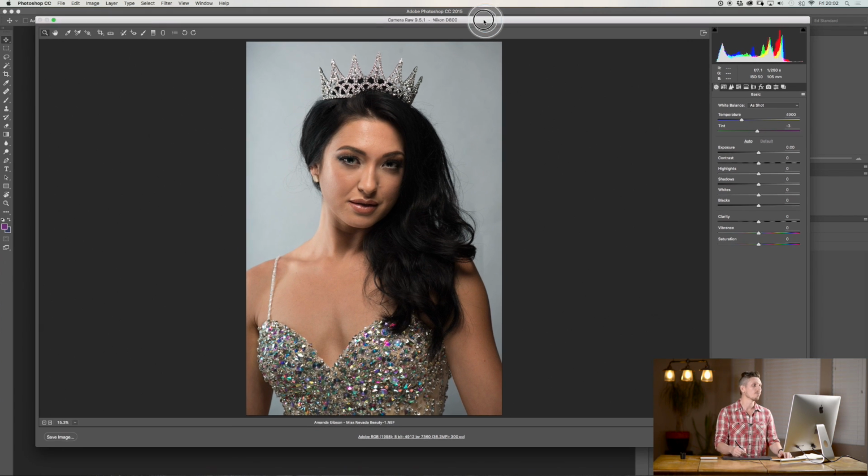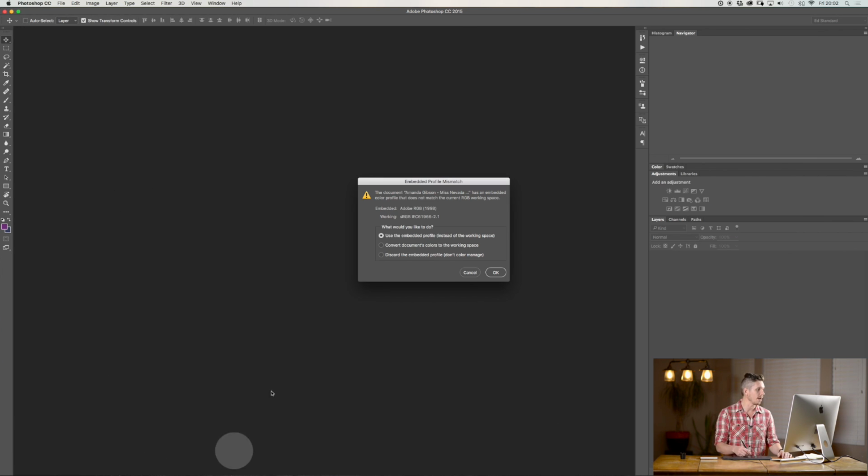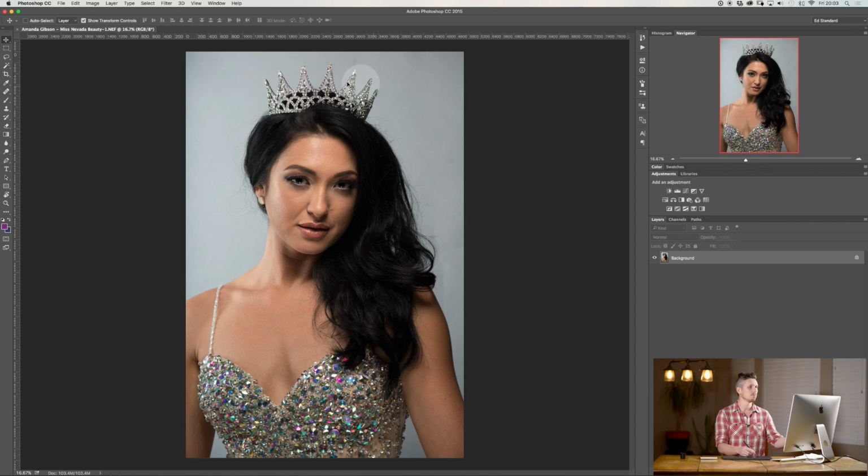Essentially, Photoshop can't just open a RAW file. It has to be processed first. So this is what it is. Now I could just hit Open Image and it will open it without any edits done whatsoever. It's said that it's in a different working space than what I have set, so I'm going to convert, use the embedded profile for that, and away we go. That's the color space that we've got just here, and this is the image imported, but there have been no edits.